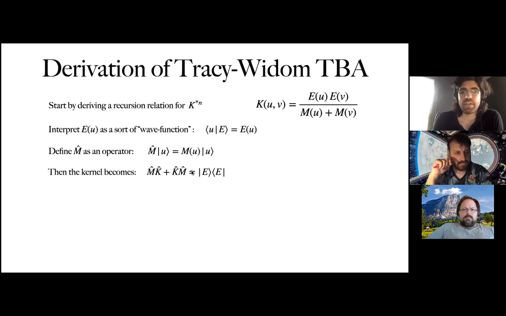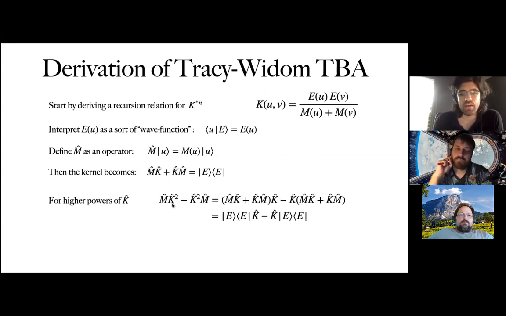Just to see that, this implies that you just sandwich this with U and V on the other side, and that will give you that. So K sandwiched between U and V is this kernel K of U and V. Now this is the anti-commutator of K and M. So let's suppose now that I compute the commutator of K squared with M. If I do this, I can just add and subtract these pieces and use the previous relation here and here to show that this commutator will be just given by this, and this already gives me a relation between K squared and K. Okay, so this is the type of thing that I want to do.